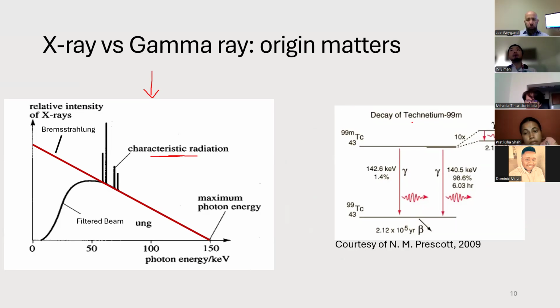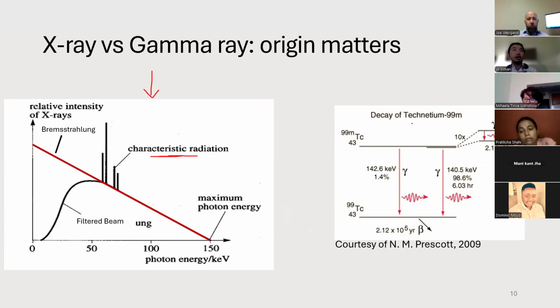And for gamma ray, we discussed this, right? Let's say it emits a beta particle. The daughter product is not always in the ground state. The daughter product can be in an excited state, and it has to come down to a stable state, and in doing so, it emits photons, and these are gamma rays. So the difference is that X-rays originate from the orbital shell, and a gamma ray originates from the nucleus, from the excited state to the ground state. The similarity is that both are discrete in energy, because it depends on the energy level. So in both characteristic X-ray and gamma ray, you can use them for spectroscopy because they are discrete.